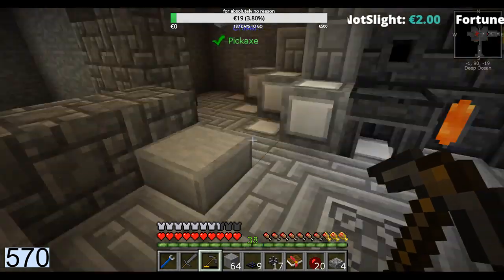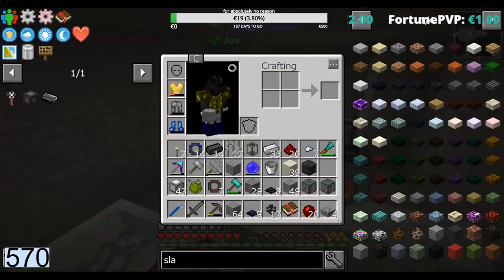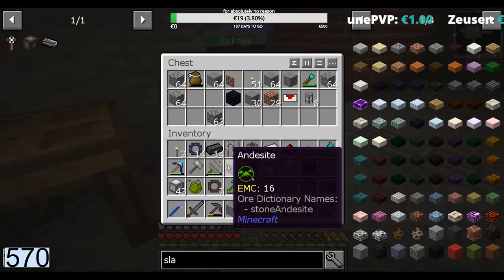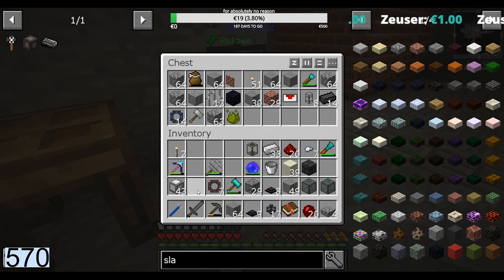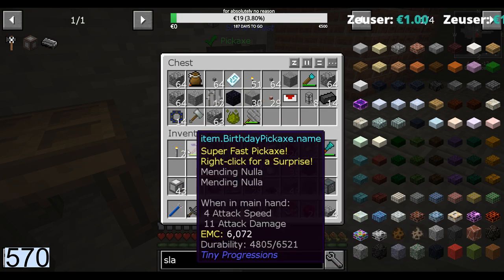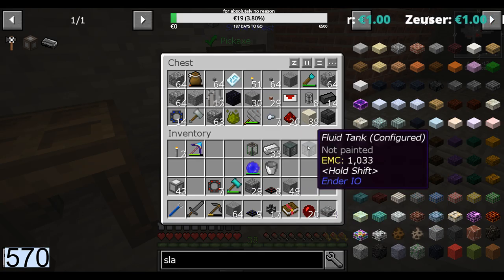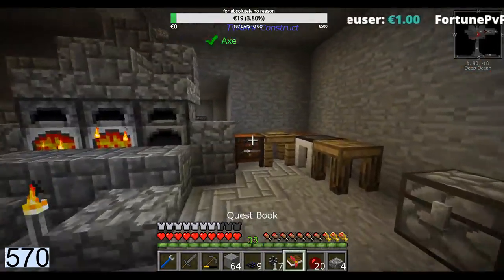Alright, we're gonna need a couple more of these. I have so much stuff on me, this is ridiculous. Okay, boom, boom, boom. Okay, there we go. So we're gonna have to make another fluid tank for this one too, or else it won't work.